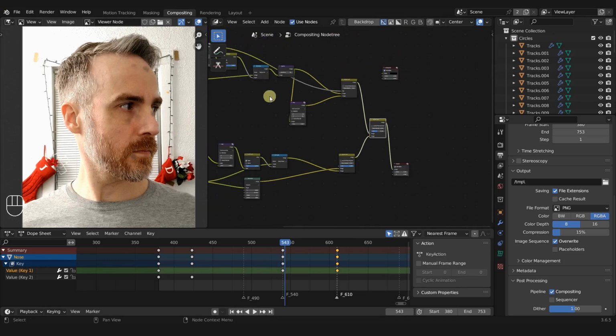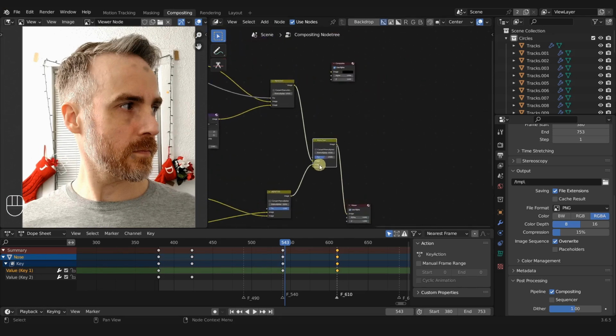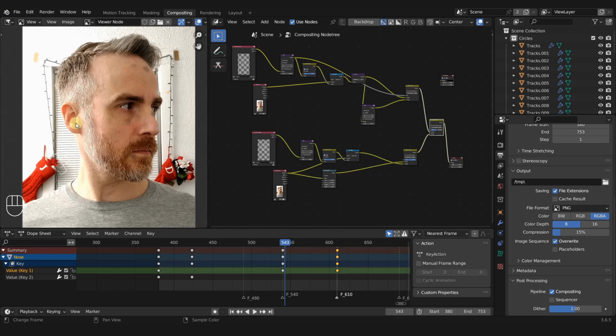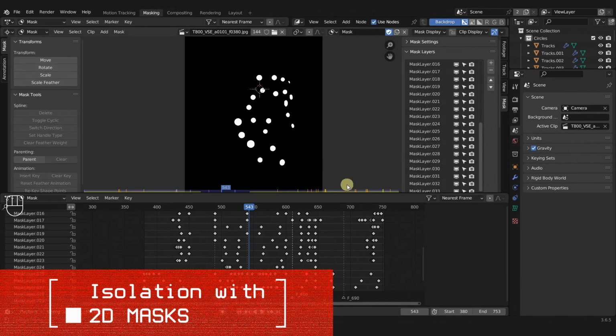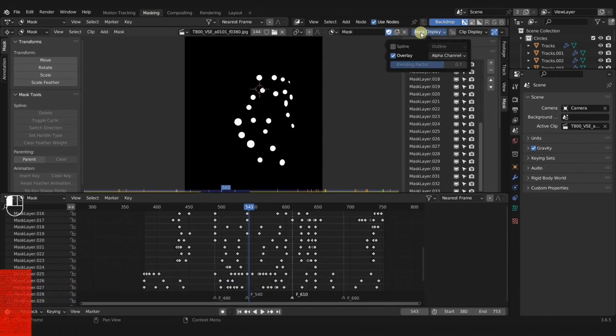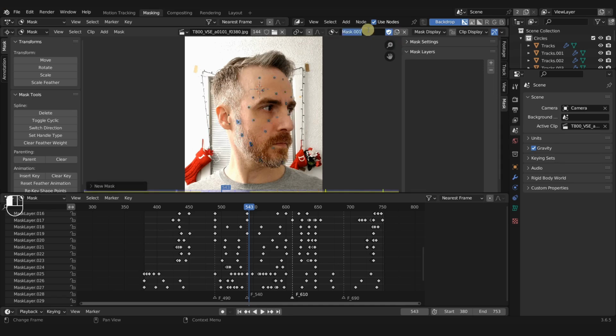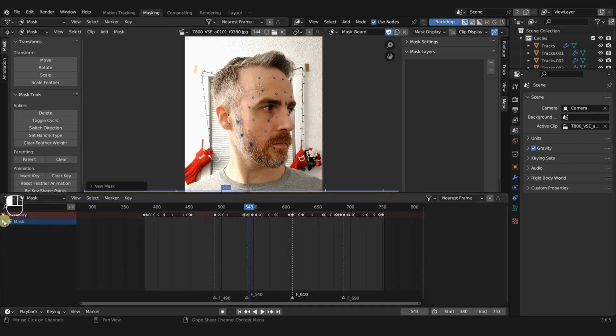And since they're using the same mask, plugging any sort of mask into the factor isn't going to help us. So we need to isolate only the points on the beard that we want to use the transform method on, and then everything else will use the in-paint method. So there are a couple different ways to isolate the circles here. Let's start with the hardest and most tedious, as we did before in our 2D masking. What we can do is enable spline and disable our overlay. If we come up to this button, we can click to create a new mask. I'm going to title this Mask Beard. And now we can come up here and collapse this.